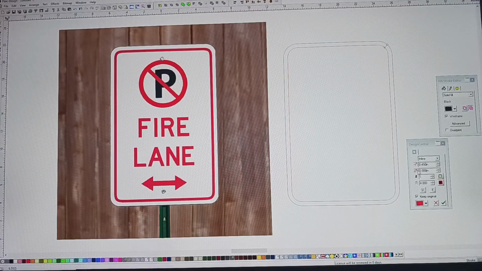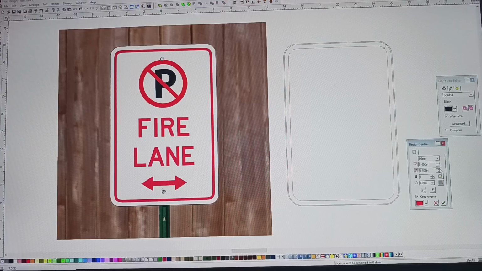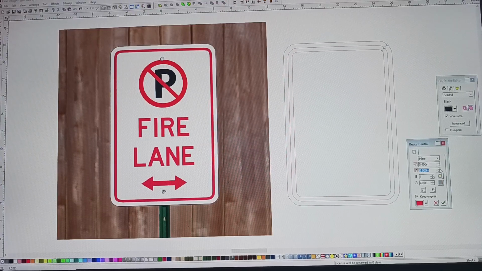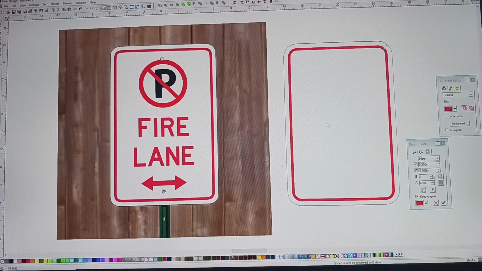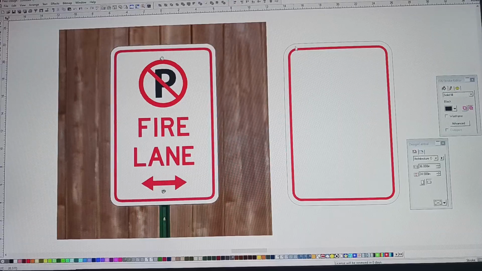So if you come down here, you can see there's two lines down here. That's your inner inline. So if you go about a 1/2 inch, and now this one is too thick because this is set at almost a 1/2 inch. So this outside line, we're going to bring that in one click. Let's go 1/4 inch, 0.25. And you can see that brings it in. We'll select it to red. Go ahead and click the arrow. And there's your inline border right there.